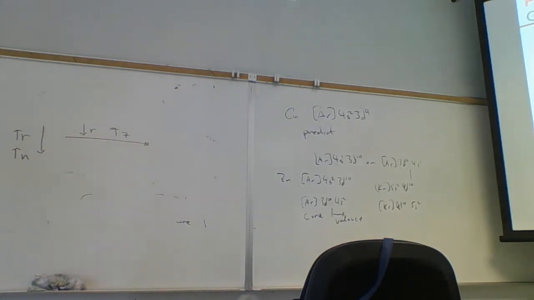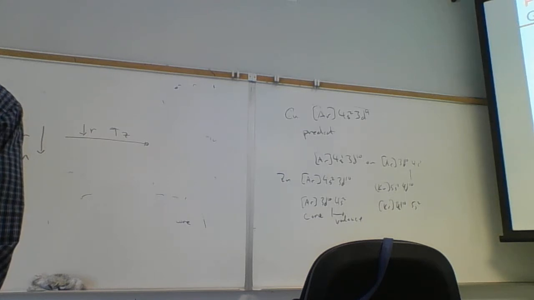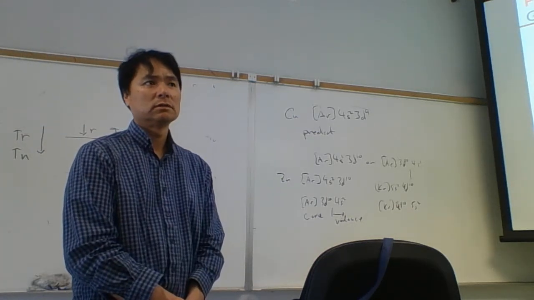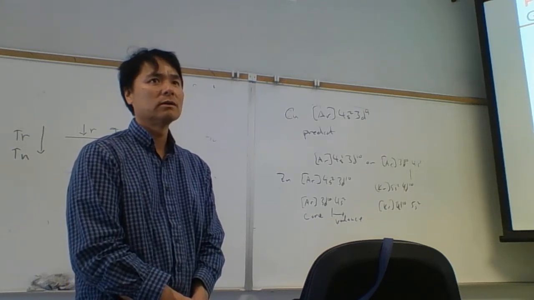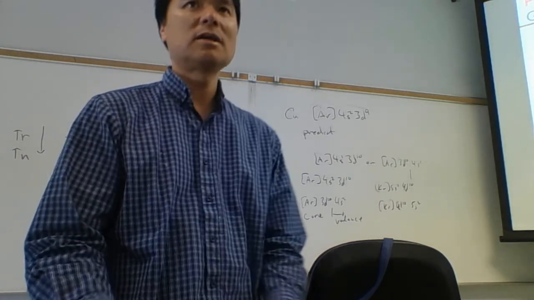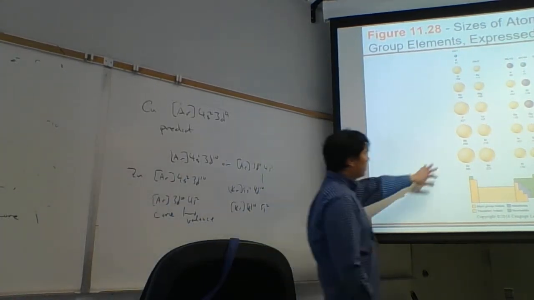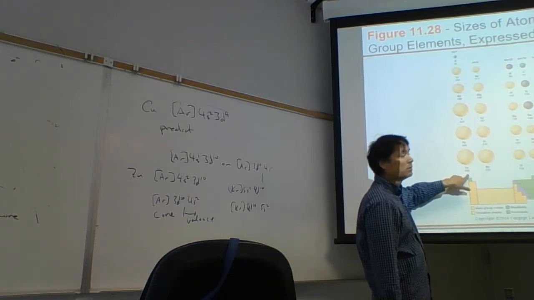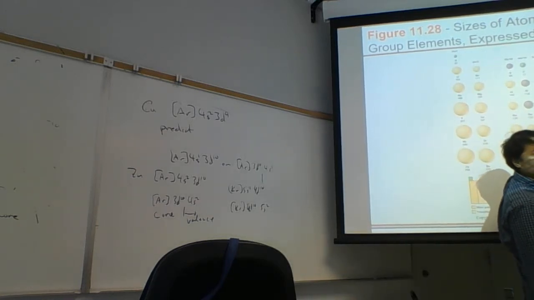And so this is going to tell us the smallest atom. What's the smallest atom on the periodic table? Helium. Helium is the smallest atom on the periodic table. The biggest atom on the periodic table is francium, but francium is radioactive and doesn't last very long, so we'll just ignore it. We'll take the biggest stable atom on the periodic table, which is cesium. And so here we see cesium. Cesium has a radius of 265. 265 what? Millimeters? Picometers. 265 picometers. Helium has the smallest radius at 31 picometers.